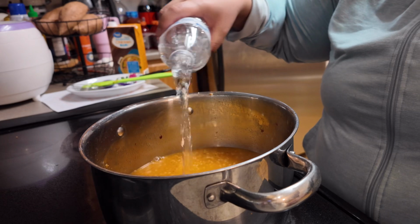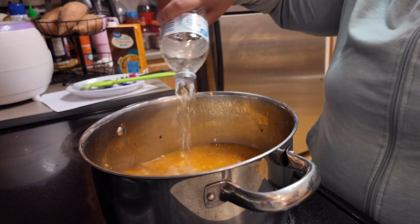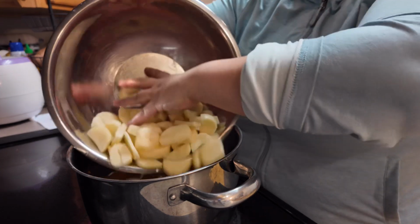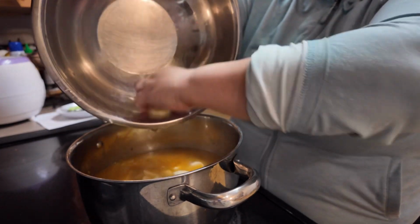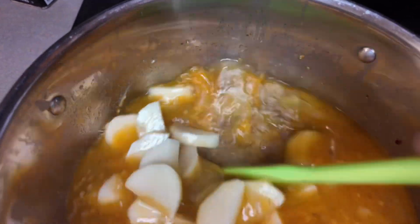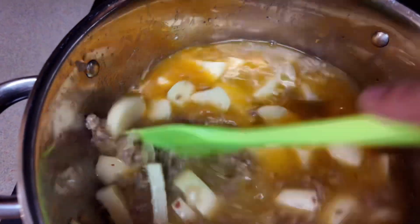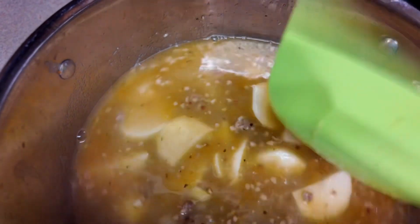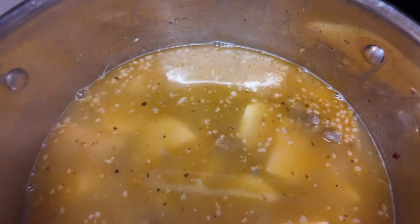Add 2 cups of water or 16 ounces of water to the pot. Next, add the sliced potatoes. I didn't leave the skin on the potatoes because I'm not a fan, but if you are, feel free to leave it on. The skin provides extra texture and nutrients. Now let everything simmer for another 10 to 15 minutes or until the potatoes are tender.